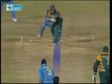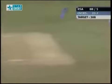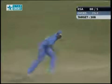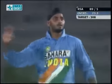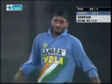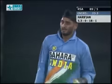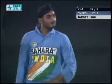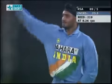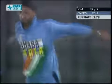This is the previous delivery. Quite a bit of turn again. Bowling on, attacking the stumps. Easy picking for Mark Boucher. I personally feel that a spinner would relish bowling on this kind of wicket, which is slow, turns and gives a good amount of bounce, which makes life difficult for batsmen to score runs. And Harbhajan and Mishra are doing a brilliant job for India, aren't they, Ravi? Excellent job. And that's why South Africa have further problems, because India have got a big score on the board and now the ball is turning consistently.